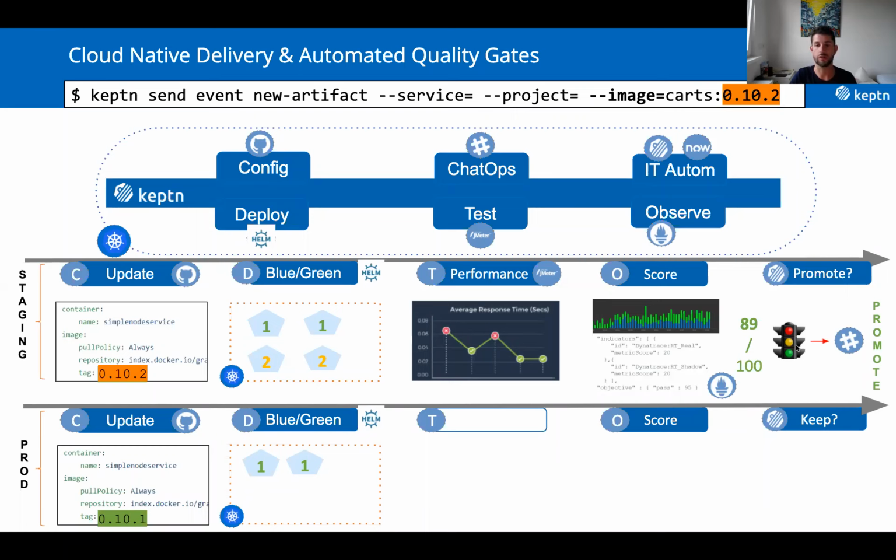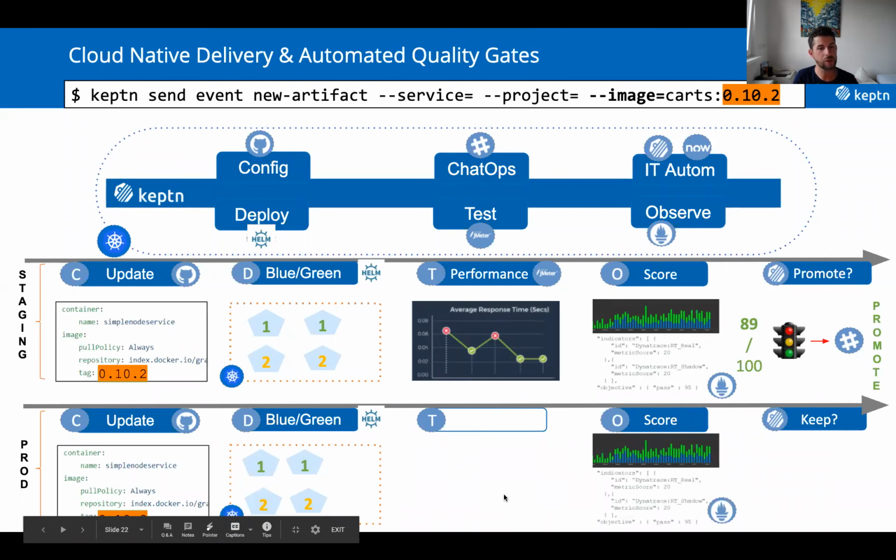In this case, if we want to promote it, we can go on with the very same workflow in the next stage, which is production in this case. We can also skip some parts of the workflow. So if we don't have any tests, let's say for production, we won't do a load test anymore, because we usually have our end users hitting our environments with some load, so we don't need to execute an additional load test.